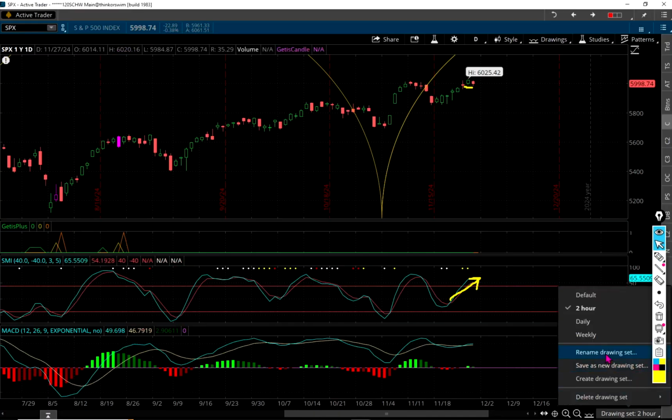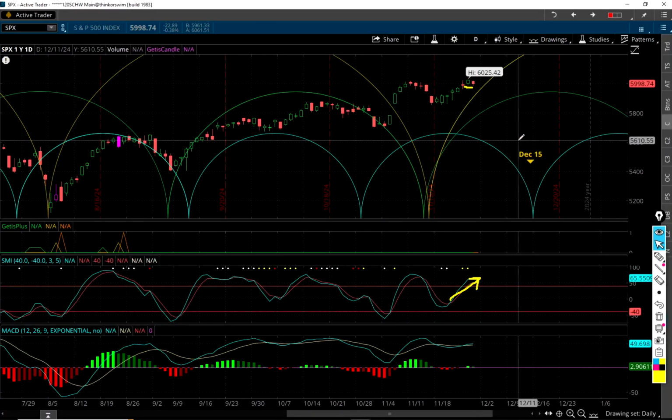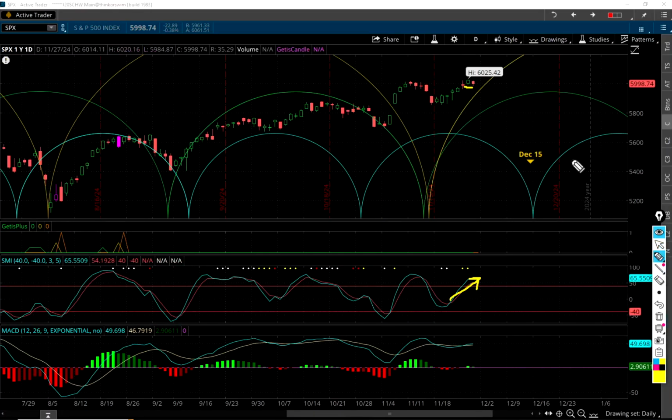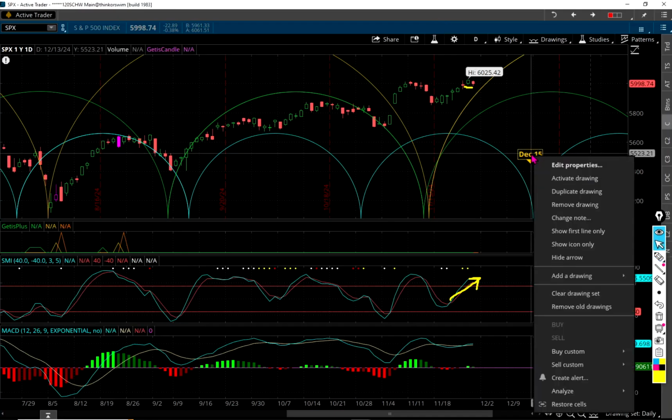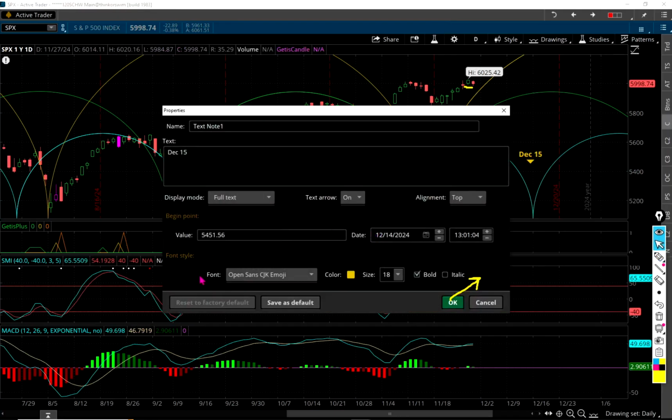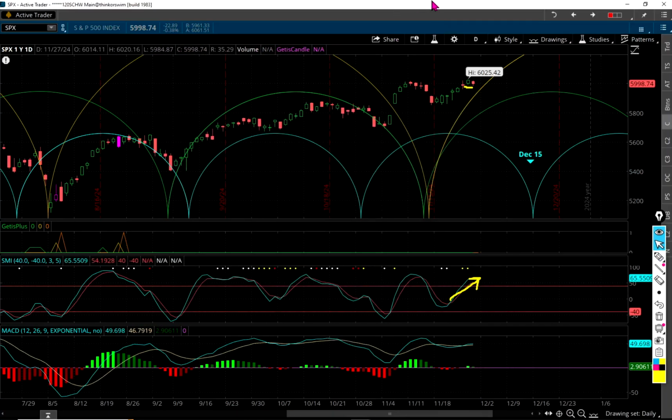Okay, let's get the daily chart up here for the daily cycles. December 15th. Again, first and second week of December, looks like some cycle lows, and we'll see what happens there. I don't know if this cycle low is really going to mean much. That should be blue, I guess. I don't think this cycle low is going to be that big of a deal, to be honest. I just don't see it happening.